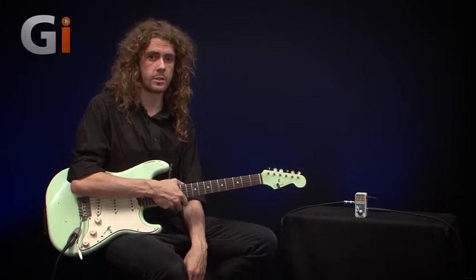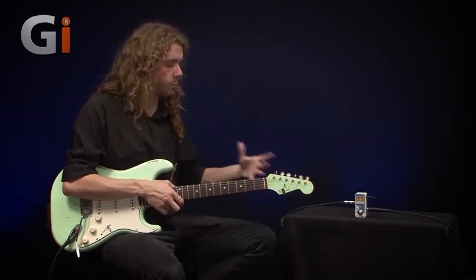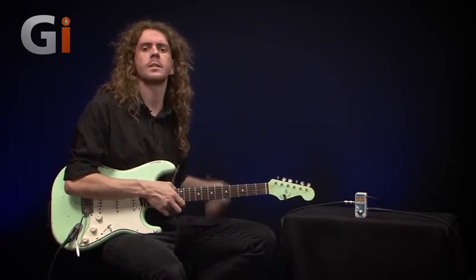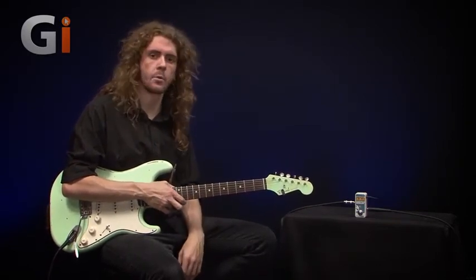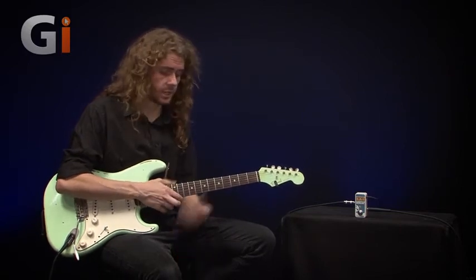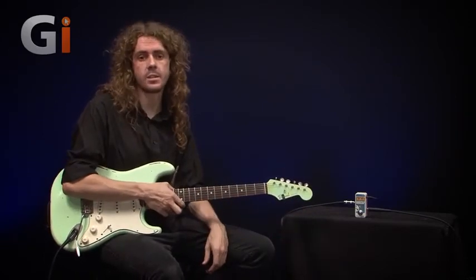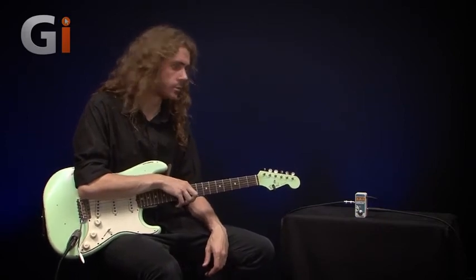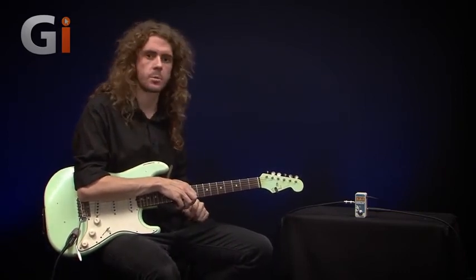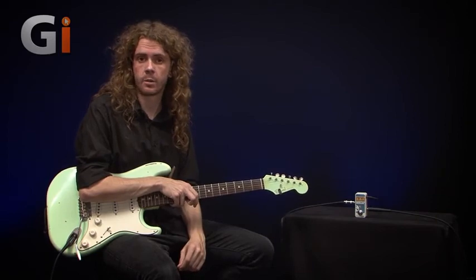That is the TC Electronics WireTap — a unique pedal and a good tool for songwriters, especially if it's got a home on your pedalboard. Whenever you're doing rehearsal or anything like that, you can put it wherever you want in your signal chain. If you put it in your effects loop, I imagine that'd be the best place, so all your delays and effects are captured. You could record your performance at a rehearsal, or if you're jamming and you think 'that's a cool idea' but you have to leave — it's instant and very easy to use. That's what makes it different from a loop pedal: a loop pedal is more about looping the same idea around and creating layers, whereas this is simply about quickly capturing an idea and developing it later on other platforms.